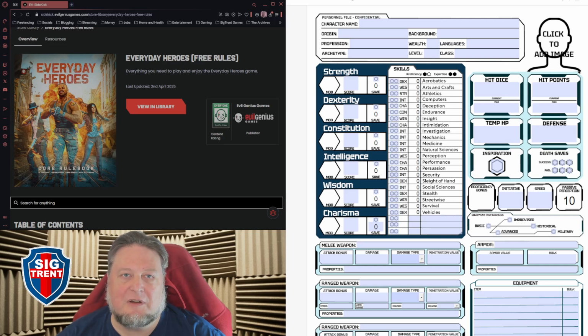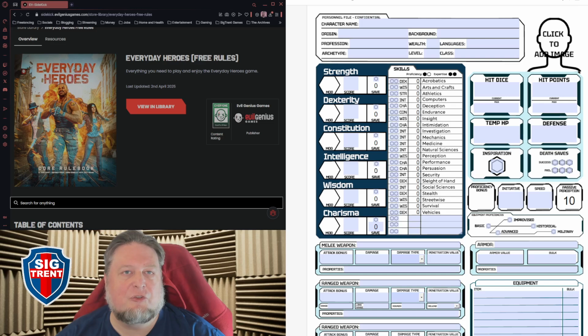My hero sheets are an upgraded version of the Evil Genius Games character sheets for Everyday Heroes. It's got a number of features which I will be highlighting today. They come in 2-page versions, 4-page versions, and single-page versions. You get a whole package when you buy the set, and they help you make a character a little bit faster than you otherwise could because they have some auto calculation features that you'll see in action today. They're also optimized for play with fields and statistics right where you need them and near things that will be useful to you, and also the order of the fields is put together to help you build characters. So we're going to demonstrate all of that.